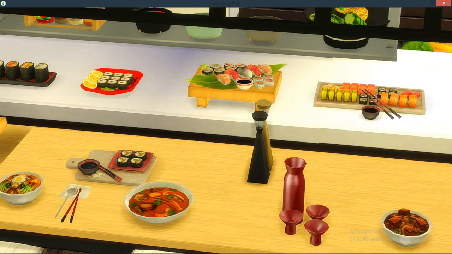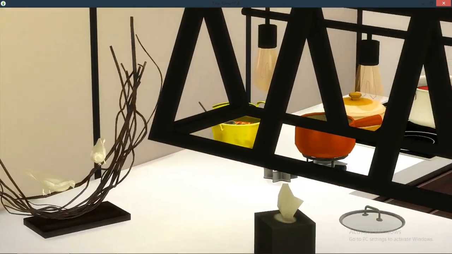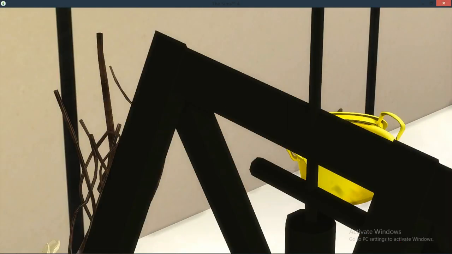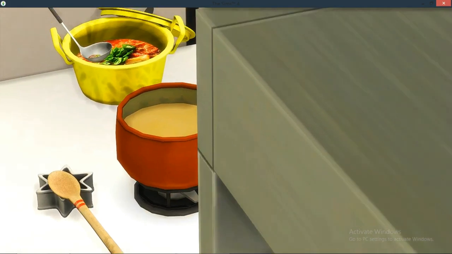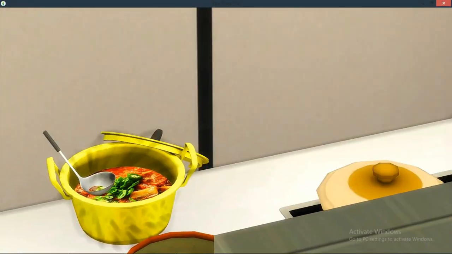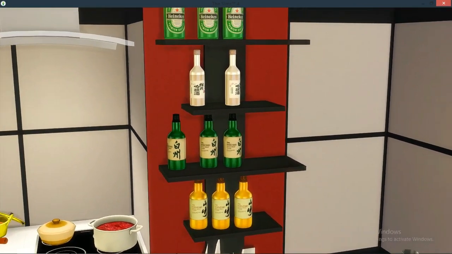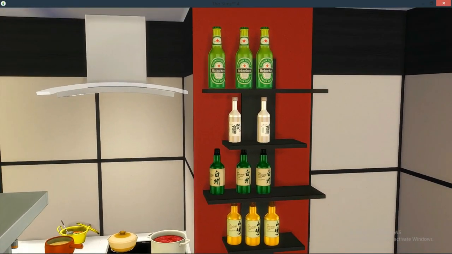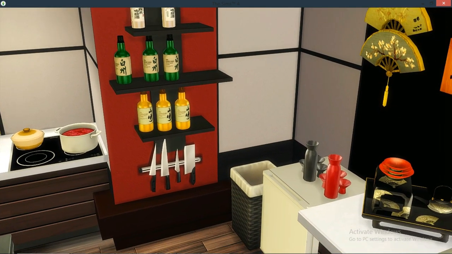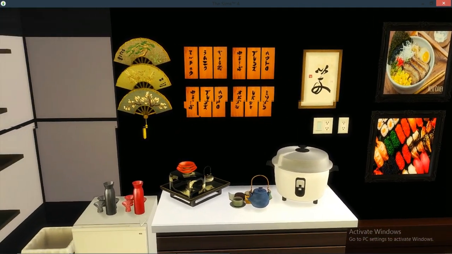Oh my god. And I just put very simple decoration here. You can see here, guys, I have a cooking sauce, and I don't know what's that, some kind of kimchi. Yeah, I don't know, but it looks so delicious. And here I have Heineken beer, guys. So we can order beer, you can order wine, and you can see the sharp knife for the chef cutting, and a so cute Japanese decoration.